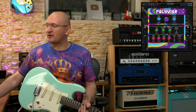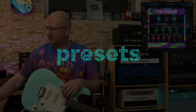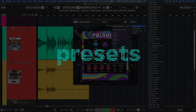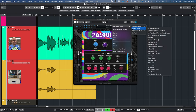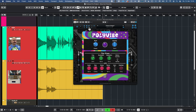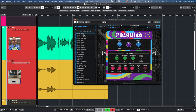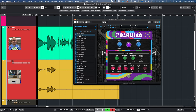Let's talk about a couple of other things here, like the presets, for which I have to go to a different view here. There are a lot of them in classic mode, in phase mode, in reverse mode. You can call them up here, but you can also go to the preset browser and go to the three different modes. Let's just step through a few here.